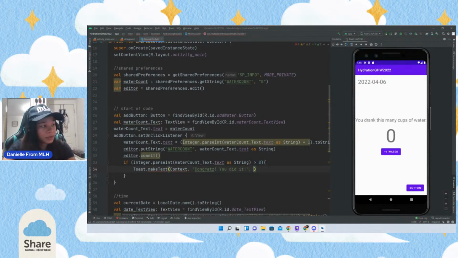And then my duration is going to be, I don't know, is the duration a number? Let's try 1000. And then we can do, oh wait, I see what it is now. It's Toast dot LENGTH, short or long. Let's do long. And then dot show.